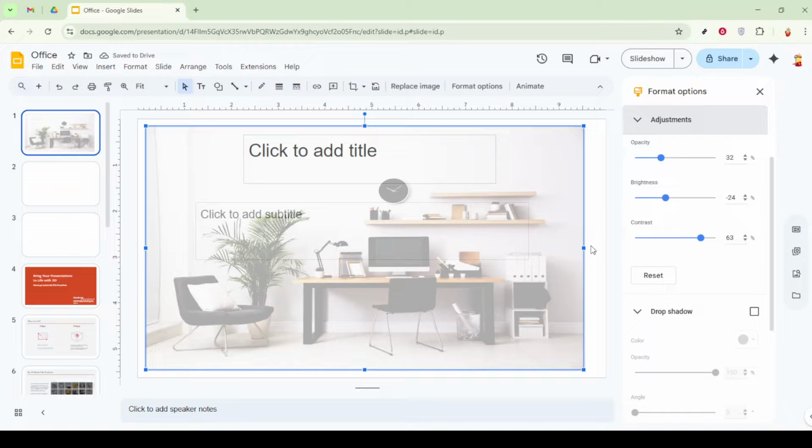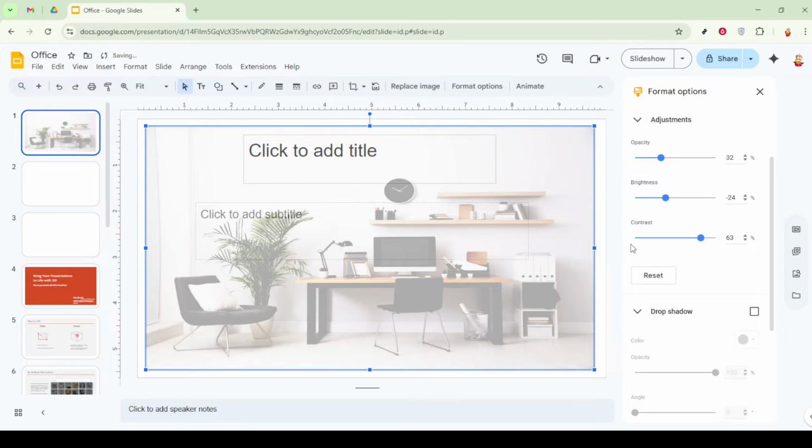If you're working with a consistent theme across your presentation and want to apply the transparency adjustment to similar images on other slides, you have the option to apply this change to the entire theme. Right-click the image again and select Theme. And if you prefer to apply it only to slides with no other elements in the background, choose Blank. This consistency can provide a unified look and feel to your entire presentation.